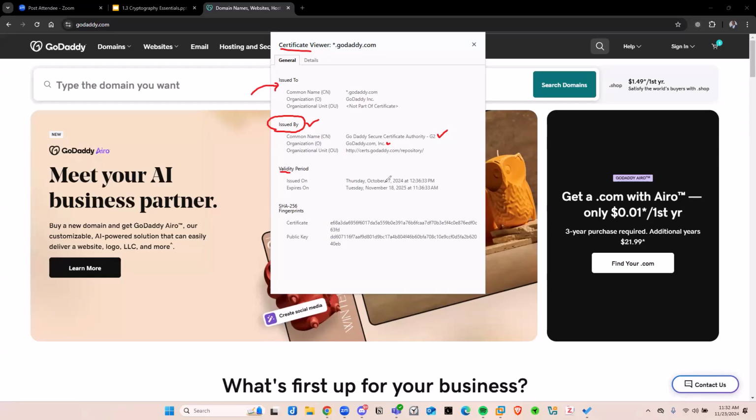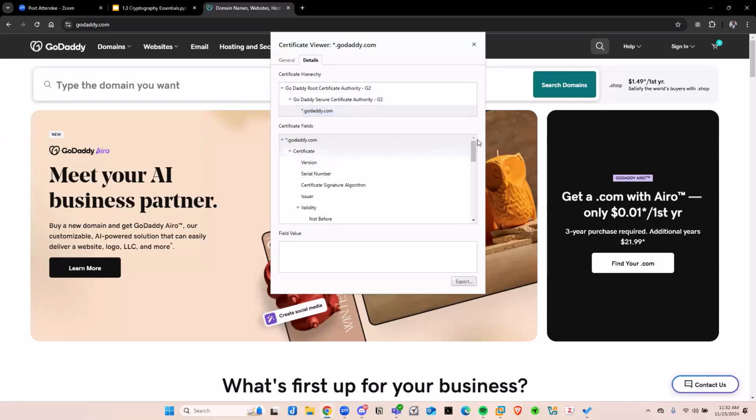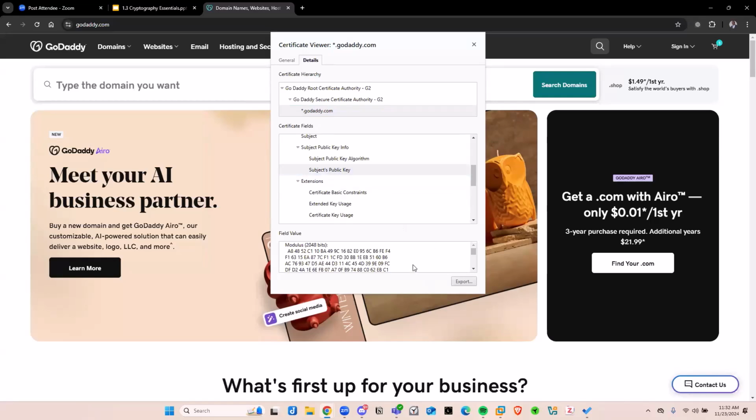The validity of this: a lot of these you have to renew every year, like once a year. Some of them are a couple of years, but they usually do once a year just in case the key gets stolen. And then you have your hashing and things to make sure everything that comes from here is validated, it's original, and nobody has tampered with it. So if we go to the details of this, we should be able to see the public key that we're talking about. Here, subject, public key. This right here, I don't know if you can see it, that right there is the public key. The whole number right there.